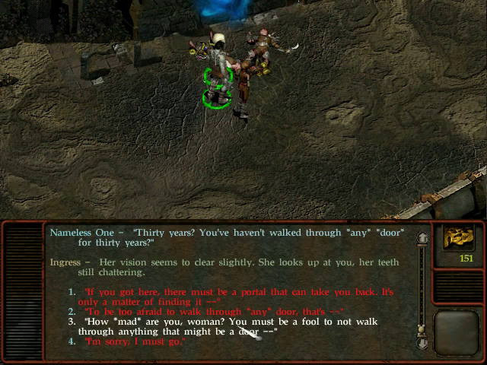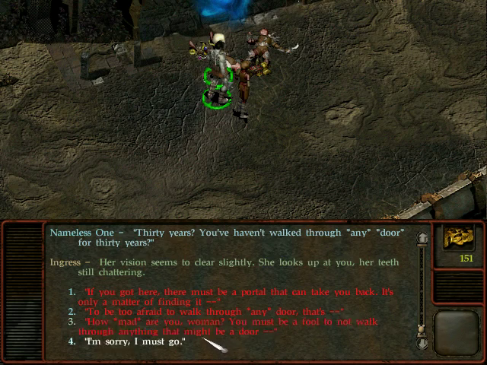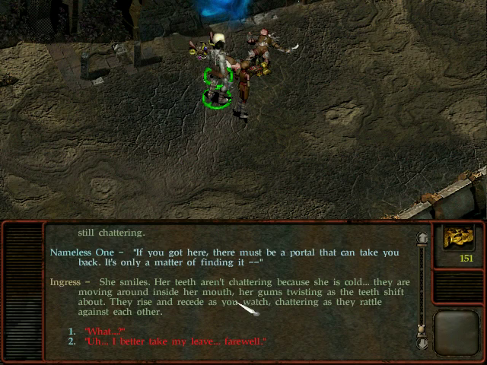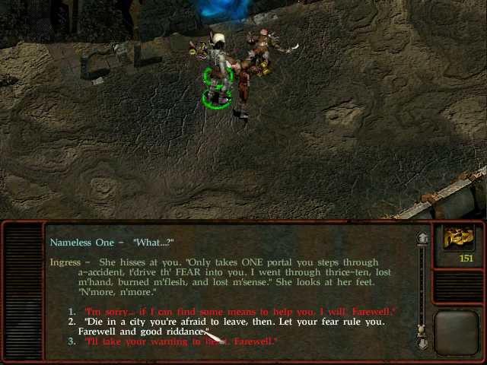Her vision seems to clear slightly. She looks up at you, her teeth still chattering. If you got here, there must be a portal that can take you back. It's only a matter of finding it. She smiles. Her teeth aren't chattering because she is cold. They are moving around inside her mouth. Her gums twisting as the teeth shift about. They rise and recede as you watch, chattering as they rattle against each other. What? She hisses at you.